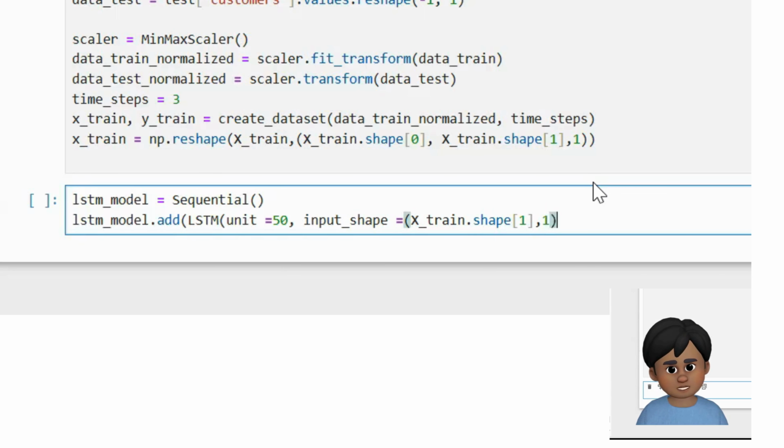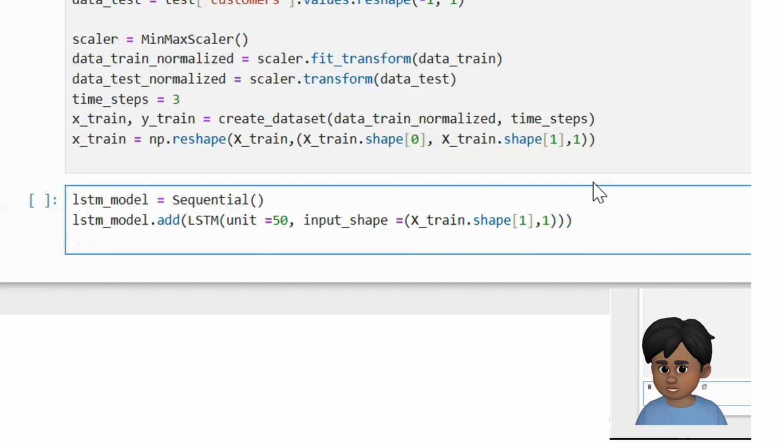Okay, so make sure we close all the brackets. We opened 3, so we close 3.